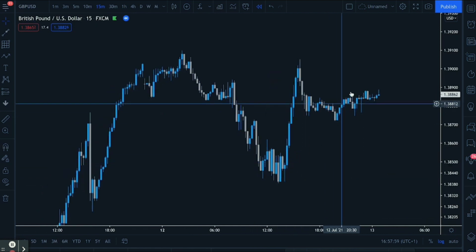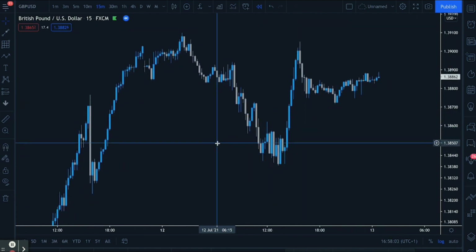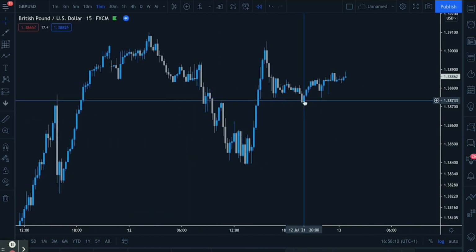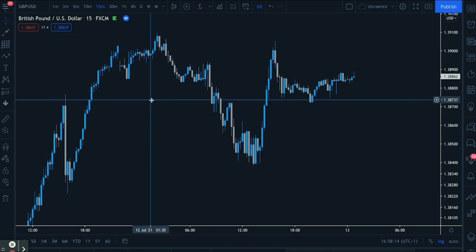If we scale it down to the lower timeframes now, moving to the 15-minute time frame, we can work with the structure we have right here. So this was the range that I took my short position from, and I'll show you why I did that. Now, we know that the overall higher time frame trend is, of course, bullish.